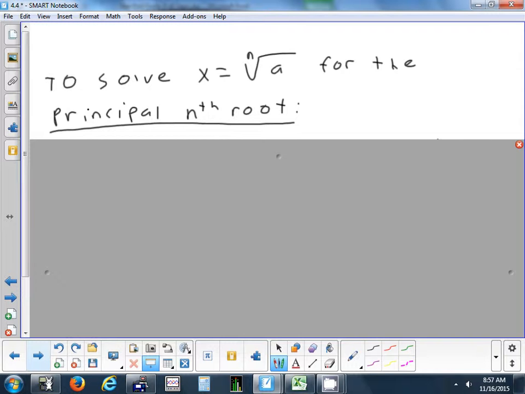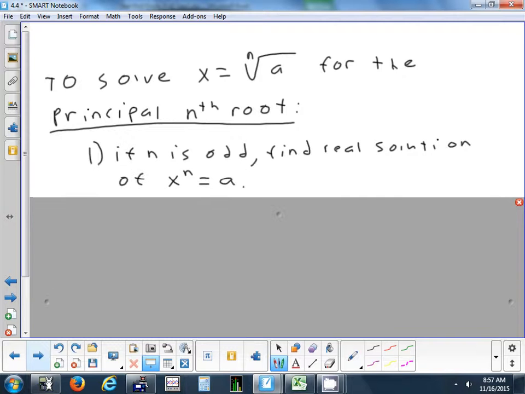So there's really 2 kinds of cases we can have when we're solving for roots. Sometimes we have odd roots, like square root, cube root, 5th root. Sometimes we have even roots. Well, if we have an odd root, we basically are finding the solution to this equation. Okay, and with odd roots, we can always find the answer. There's not a problem that I could give you that would be an error if you typed it in.